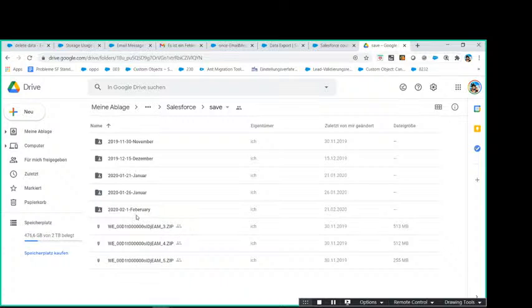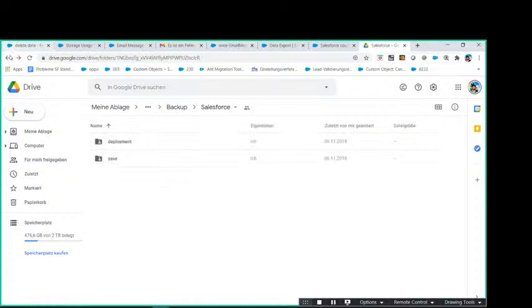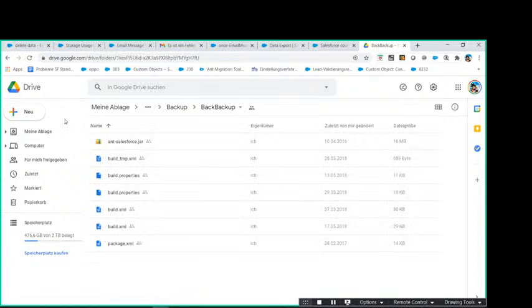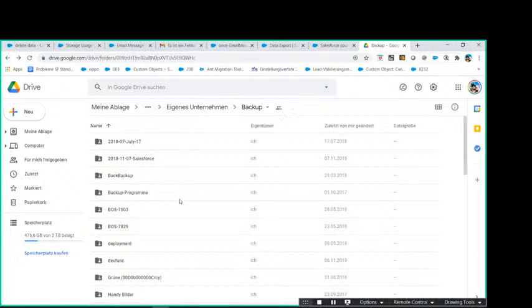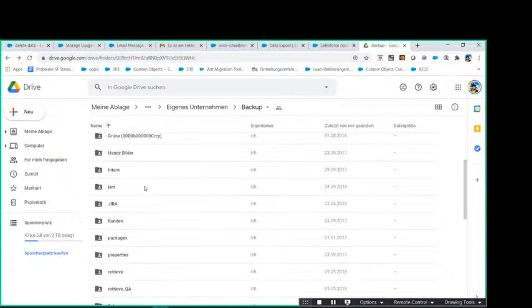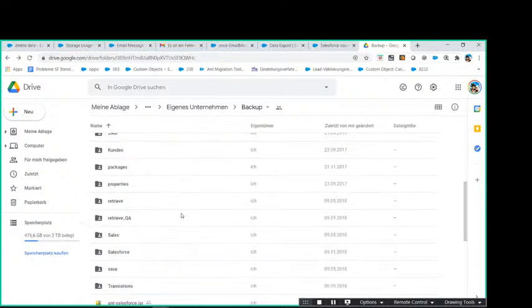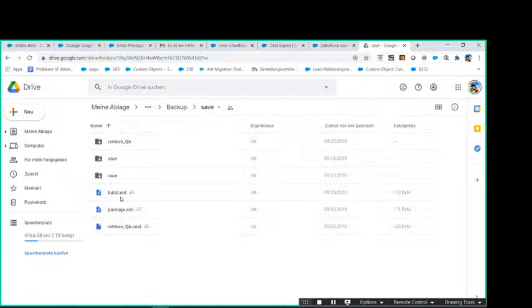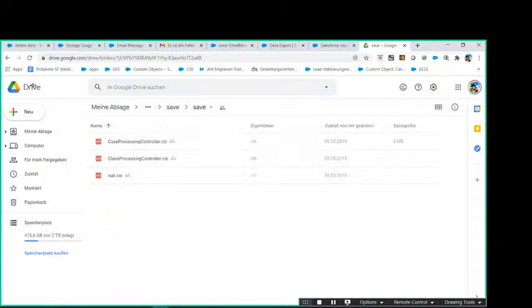But I think we don't have too much backups there. Backup. Enforce package, no. As I'm trusting Salesforce, I don't have backups, to be honest. Let's go for the save. I don't think I have backups.